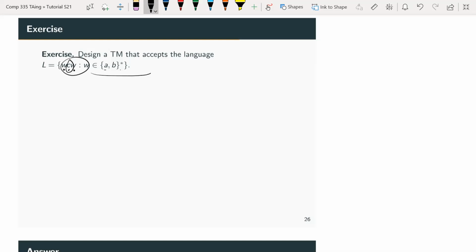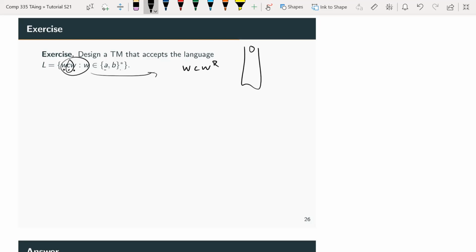honestly, I haven't checked, but I don't think it's context-free. Because if you have something like WCWR, then that's context-free, because you know how a stack works: when you push your string, the last symbol of your string is at the top of your stack.